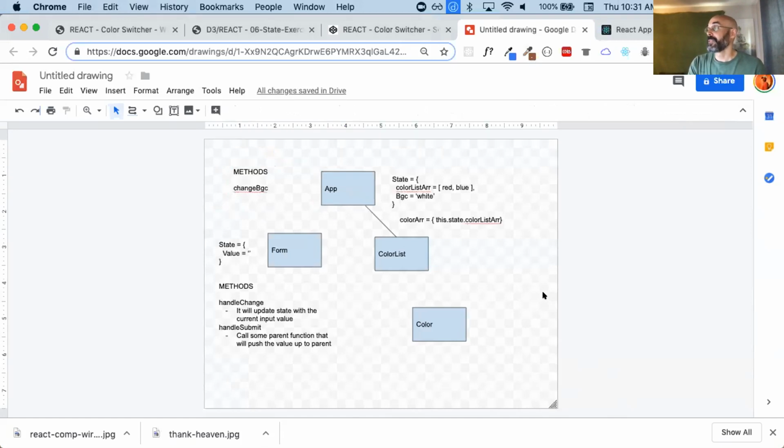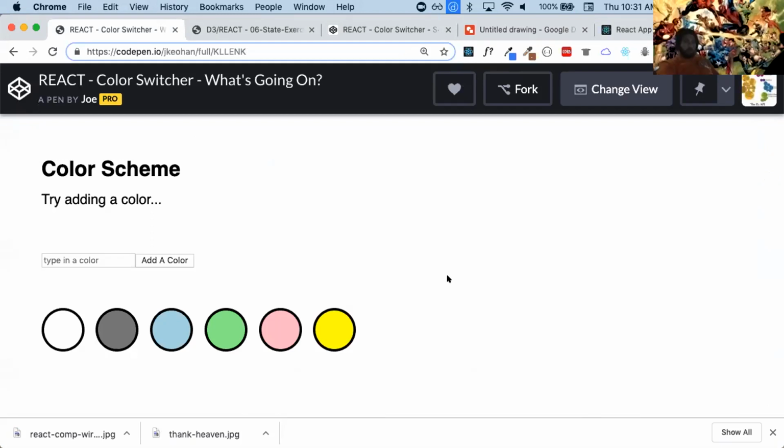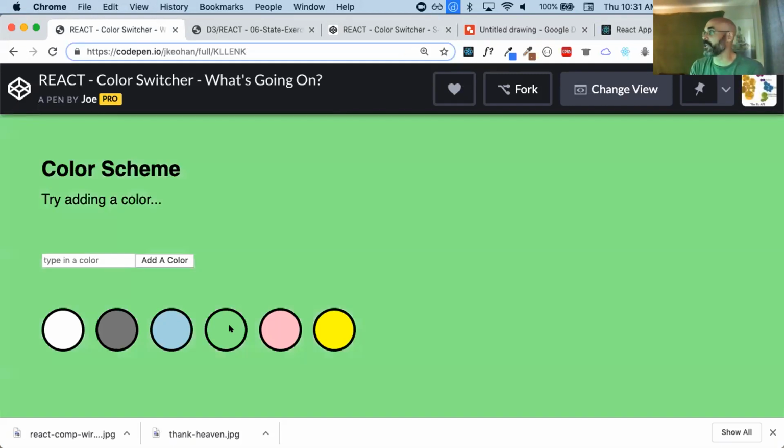Okay, and so that means that we need to have some sort of component. If BGC is going to be a color, right? Change background color means that what are we going to change the color on? Anybody ask that question? What are we actually changing the color on this page? Aren't we changing the color of the divs? Okay, no, I'm grabbing the color, but what's changing? What background am I targeting? This background color of green right here, where is it being applied to? The body. The body, okay.